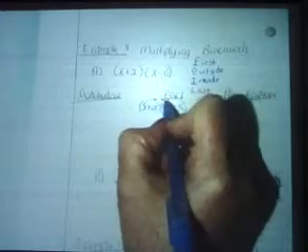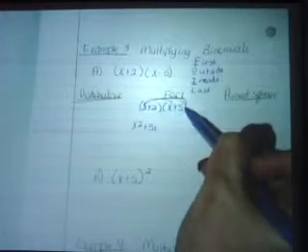Well, if I'm multiplying a binomial times a binomial, which I am in this case, I'm going to take my first terms. That means I've got to take this x times x, which gives me x squared, and then my outside terms, x times 5. That gives me 5x. I just distributed this x to each term.